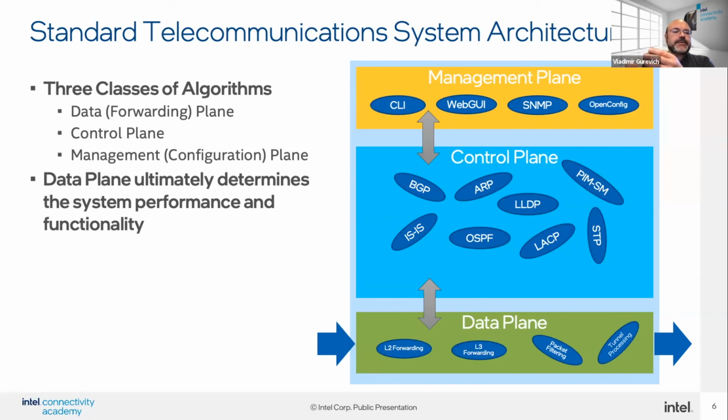The table becomes the root object of the API. Whether you want to add an entry to a table, set a new value for a counter, access a register, or access a multicast group, you will use exactly the same interface. You're just manipulating a table, and all you need to know is which specific columns this table has. Come into our Intel Connectivity Academy, and I'll tell you a lot more about these APIs.